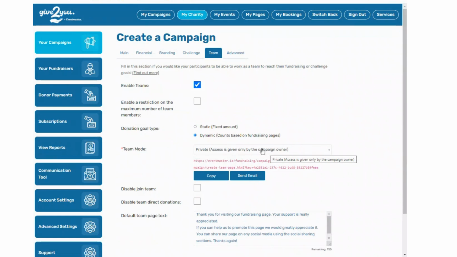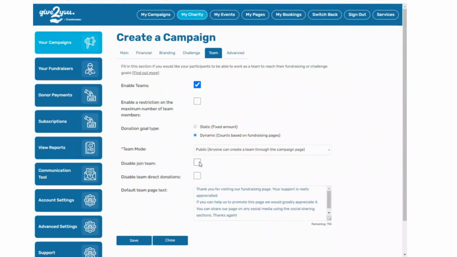That's all done automatically for you through a built-in comm schedule. As soon as the person creates the team, they get an automatic email with the link to their team page, the password, and a prompt to send the invite with a template to other people as well. So it's all done for you for the team side of it.